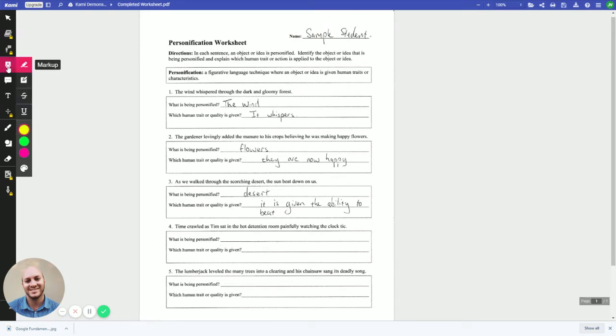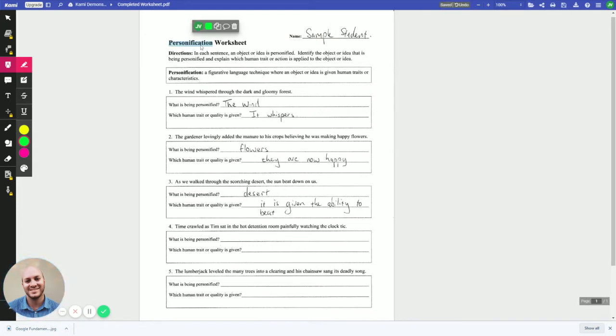The first one we have is something called Markup, which is essentially just a highlighter. The highlighter you can use in two different ways. We can either highlight the text or we can use a box highlighter. If we just highlight text, because we've run an OCR, it's easy for us to highlight the text.